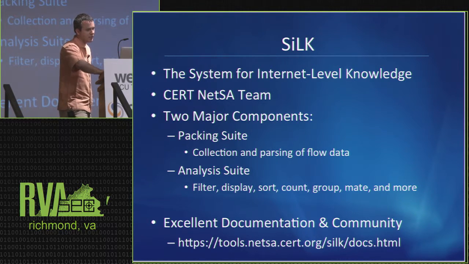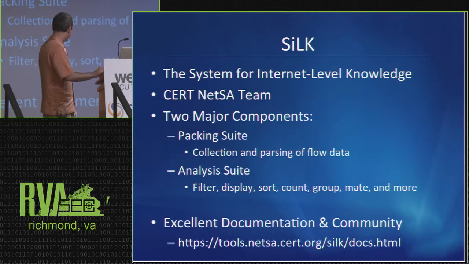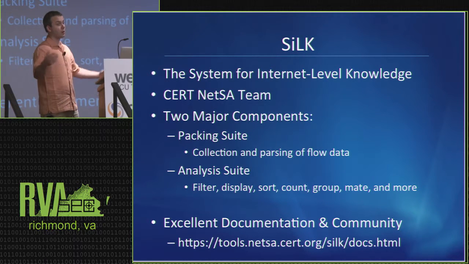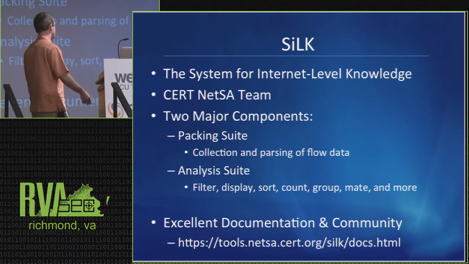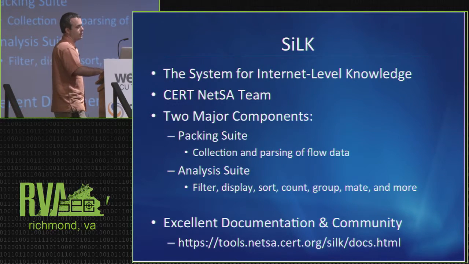Again, here the documentation and community. The documents have not just references to the tools, but also an analyst workbook by which you can start out. It is several hundred pages long, but it's pretty awesome. The analysis suite's main tool, which I'll discuss in a minute, is the filter tool. The whole point of flow data is, again, to filter down to the data that you really need. The main tool is called RWFilter. You'll notice that everything later on starts with RW, but it'll also display and sort and do everything you need to do any sort of analysis on that data.